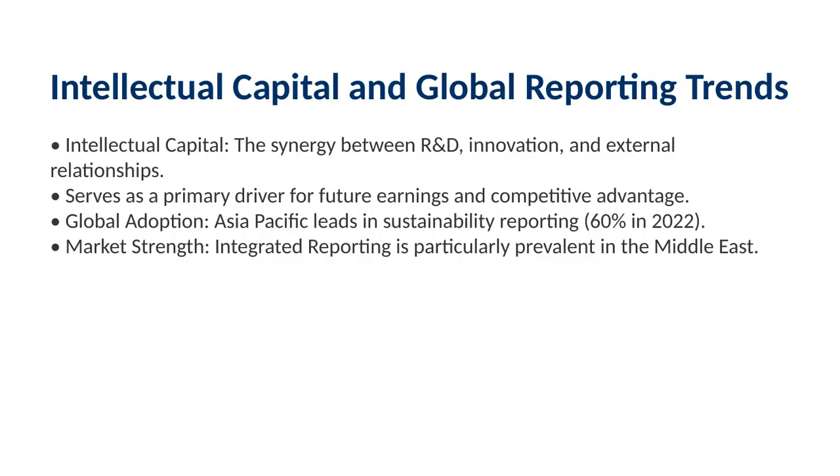Finally, we have intellectual capital. This is a key driver for future earnings. It's the synergy between R&D, innovation, and external relationships. This is often where a company finds its competitive advantage. To wrap up this section, just keep in mind the global trend. The Asia-Pacific region currently dominates in presenting sustainability data in annual reports, with about 60% of companies reporting in 2022, and integrated reporting is particularly strong in the Middle East.